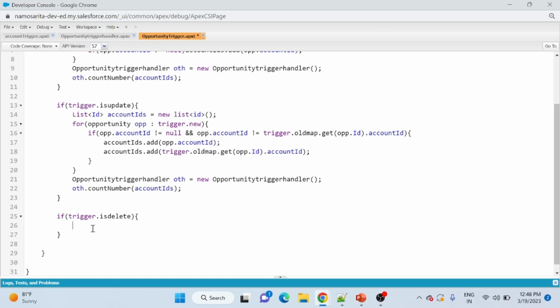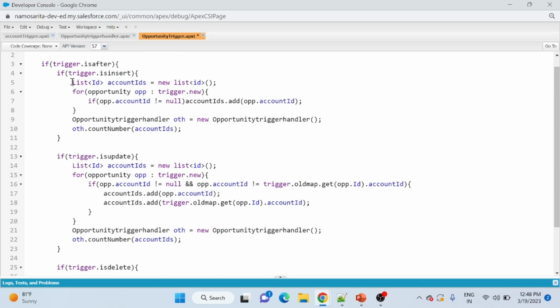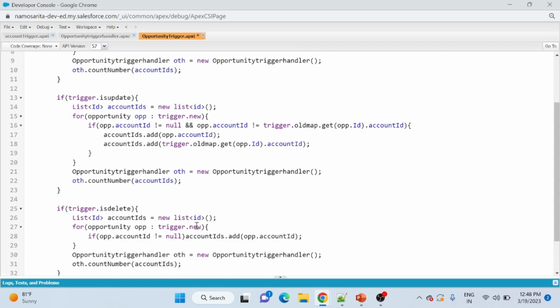So in that case, you can follow the same steps here. Instead of Trigger.new, you can just use Trigger.old, and then follow the same steps. Okay, so this is the way of doing these types of counting.